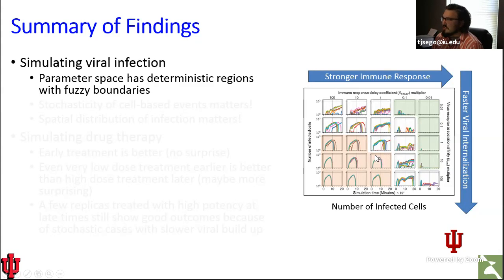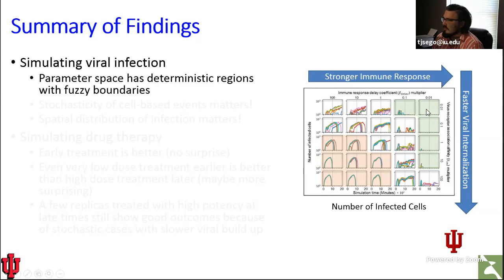Now, one of the things that we noticed about our parameter sweeps, shown here in these shaded regions, green and reddish, is that for extreme points in our parameter space, we can find regions of certainty where we get certain outcomes. The entire system behaves mostly like a deterministic system. In this case, we're looking at the number of infected cells, and you can see here in the bottom left corner, this is for a very weak immune response and a very fast rate of internalization, and this leads to a very negative outcome. Virus infects very quickly, immune response is very slow to respond. You can see this mostly looks like a deterministic system.